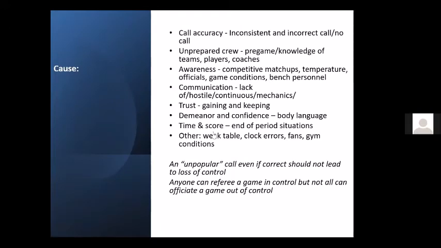Good stuff. I wouldn't disagree. It goes into preparation. Is the crew prepared? Are we knowledgeable of what can happen between the teams, the players, the coaches? And that can lead to call accuracy. Being consistent is a word we use quite often, but teams can have a quite different look in the first half versus the second, and their substitutes change the game. They can go from a zone defense to man. If we're prepared, then we can actually improve our accuracy and be consistent. But if the game changes, we have to be aware of those changes: the temperature, the game conditions, competitive matchups change as they substitute, and all that can really help us control that game. Or if we're not on top of that, we may lose control of the game relatively early.